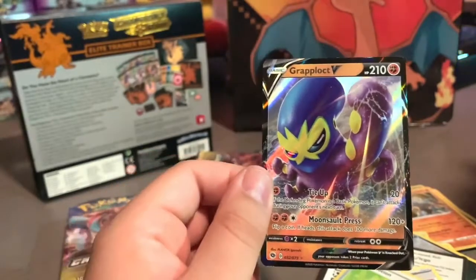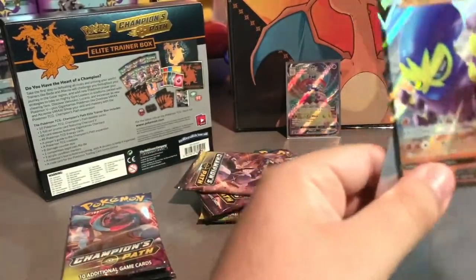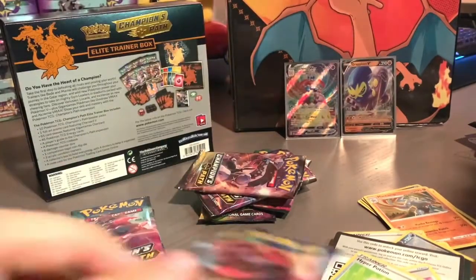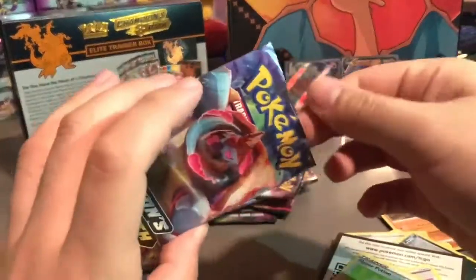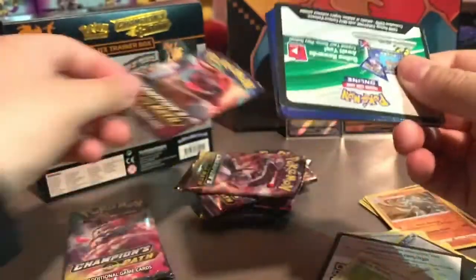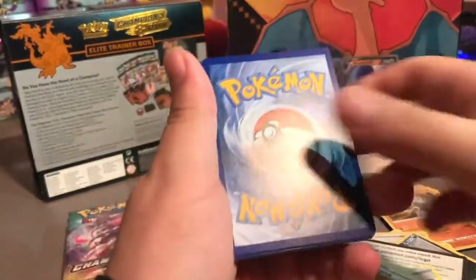Let's just put these bad boys into sleeves. Ooh, here we go. Put that in the back. Try not to let it fall. I believe this is my final pack, and then my brother will be opening the next packs. Hopefully he has the same type of luck as me, or better. Hopefully better. We really want to pull that Charizard.